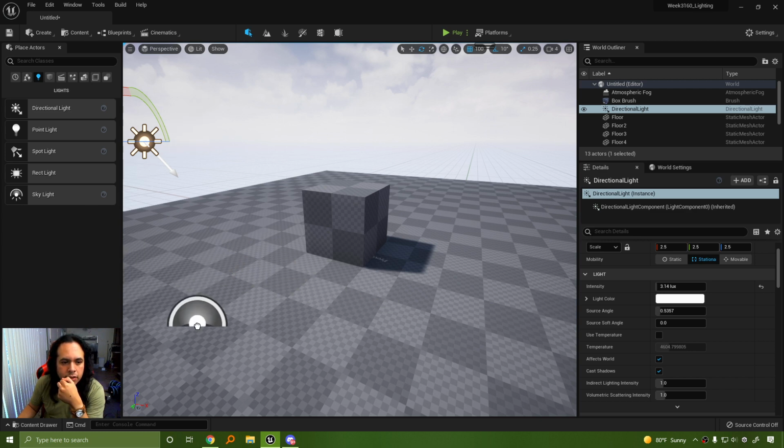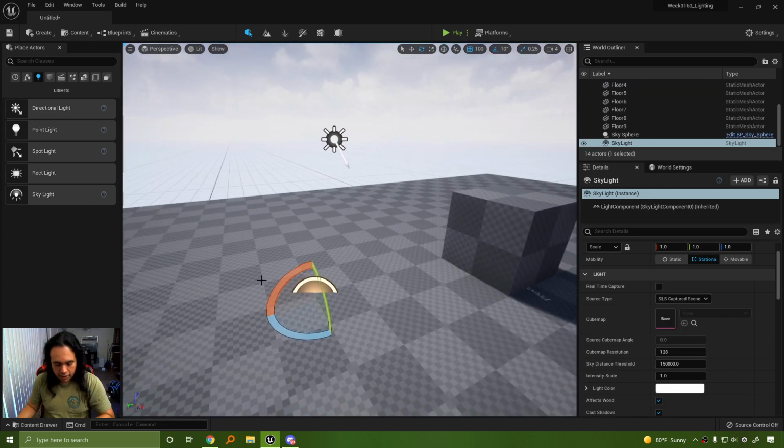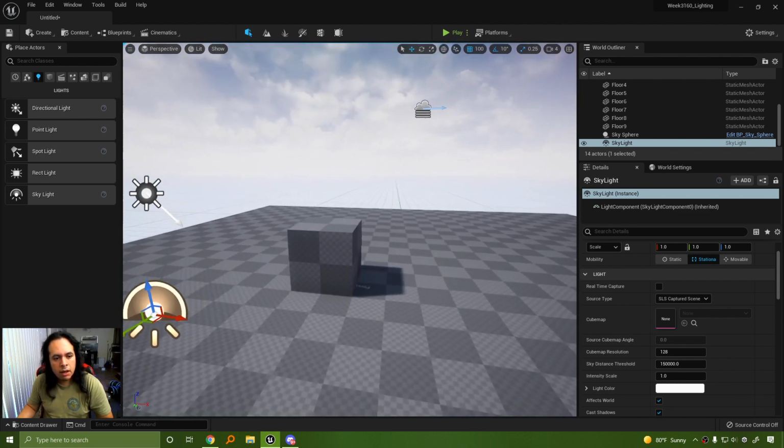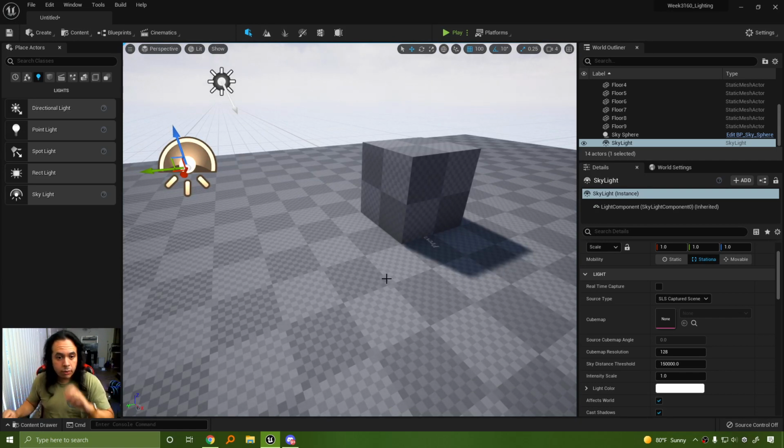Let's drag this into the scene. And we'll hit W to move it up. And as you can see, we have a preview light, but that's pretty close to what we're going to get for the result, so I'm not going to rebake it. But look at this for a second. These two lights work well together.